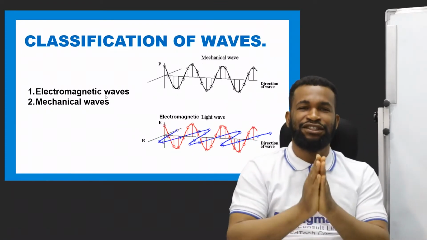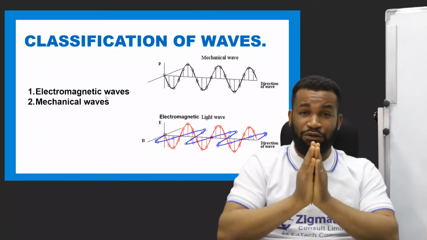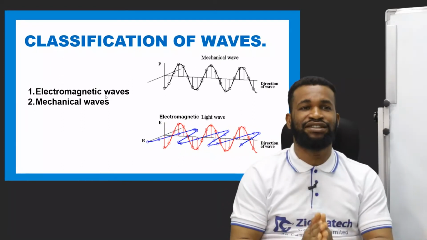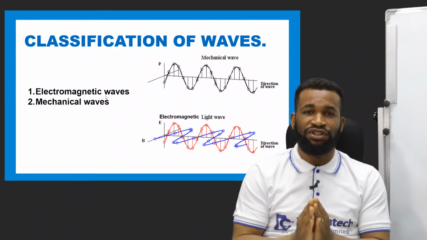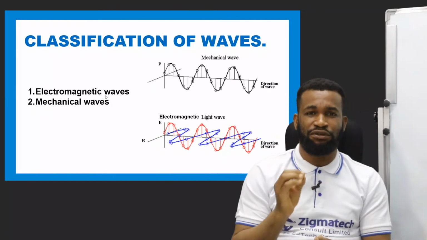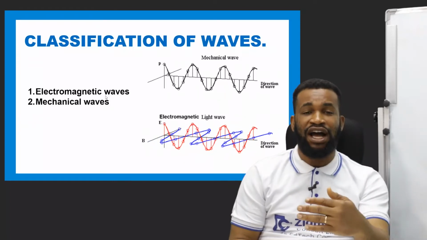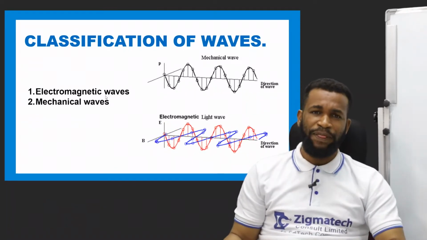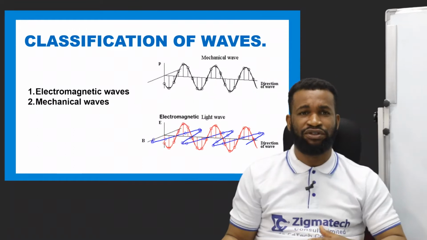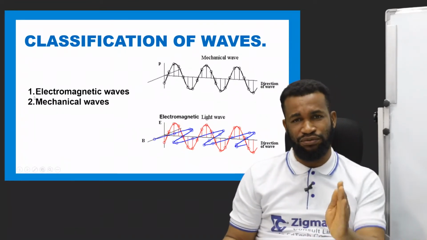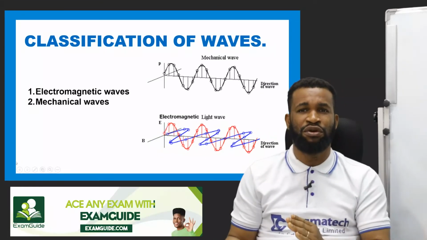Initially I said your eyes cannot see some waves. There is only one wave that your eyes have the capacity to see, and that is the light you are seeing now. So this light is also a type of electromagnetic wave, and the gamma ray radiation and other ones. They are called electromagnetic waves because they don't need anything for them to move. That is why we call them electromagnetic.